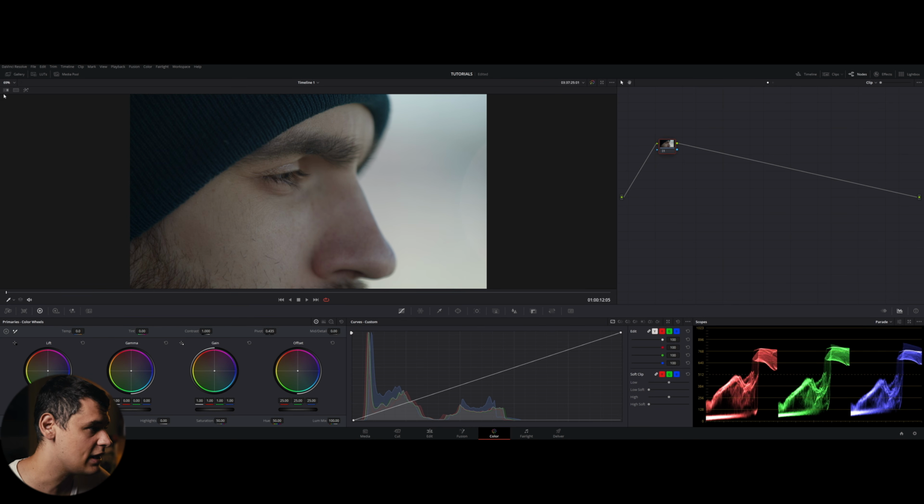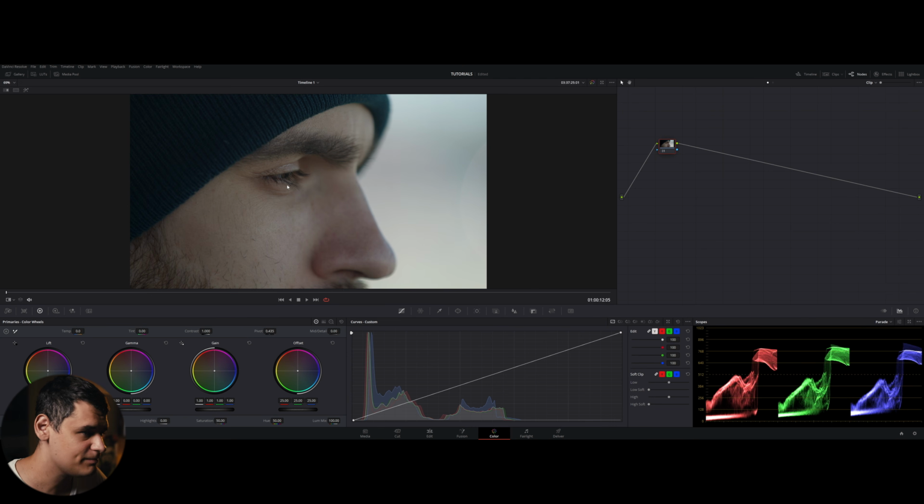And why is that? So this one is called image wipe. When you need to compare two images between each other, you need to use this because when you're trying to copy a color grade from your work or from somebody else's work, you need to be able to view them in here. So you are going to use this button.